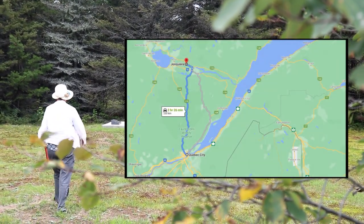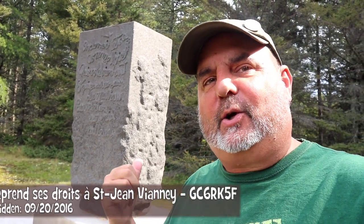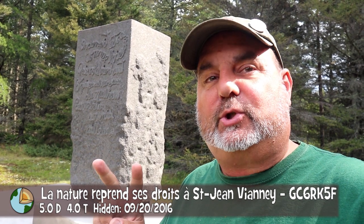We've driven two and a half hours north of Quebec City to another Earth Cache in Saguenay. Lyric Lass is just collecting some information from stop number two of this Earth Cache, which is a five, four. Something very unique about this Earth Cache is that there are only ten with that rating worldwide, and there are only five of them in North America and only one in Canada — the one we're at now. There are two in Maine, one in Louisiana, and one in California. So we have a lot of work to do on this Earth Cache. There's a lot of places to visit for this one. It's a five-difficulty Earth Cache and a four terrain.